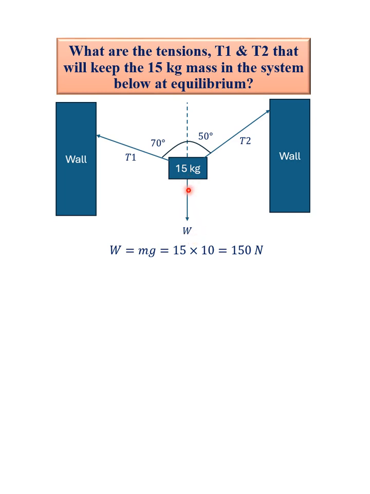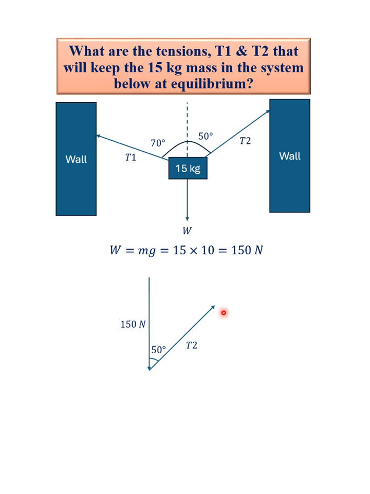We have a weight acting downward, 150 Newton. Let's draw that line, 150 Newton, acting downward. Then we have a tension T2 acting at an angle of 50 degrees to the vertical. T2 is acting in this direction at an angle of 50 degrees to the vertical. So if this is treated as a vertical line, which it is, 50 degrees away from it, we create T2. So we have tension T2 in this direction, at an angle of 50 degrees to the vertical. So this is force T2.